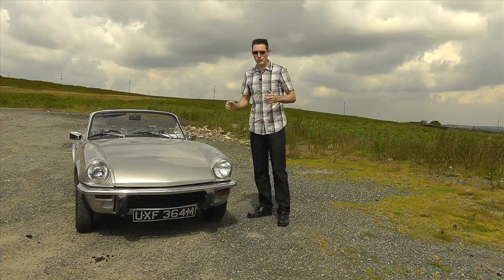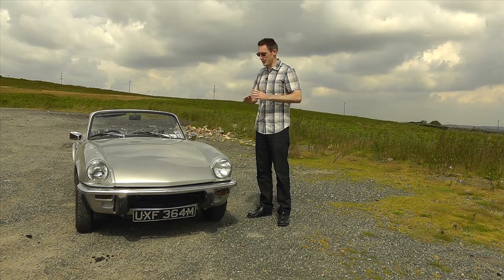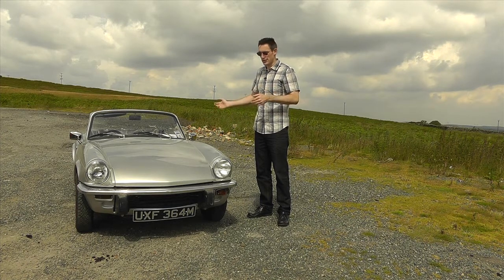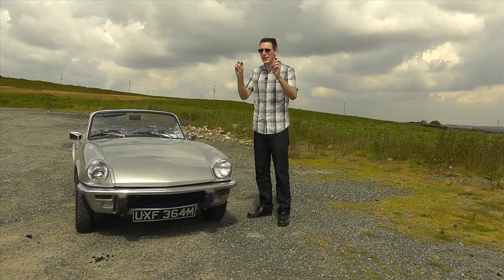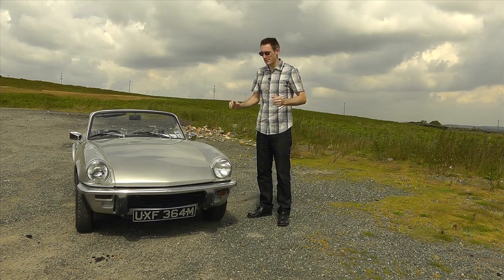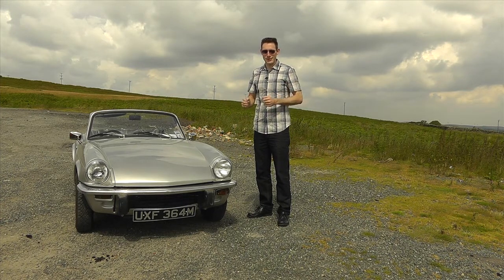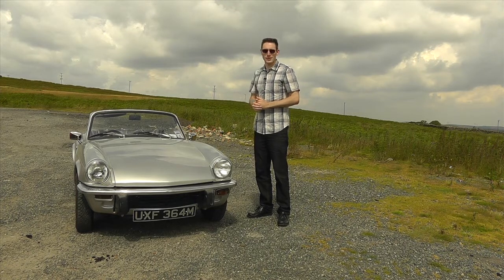I went for the important things when buying a small chassis sports car like this. I wanted a nice paint job, and I wanted a chassis that was fairly solid, and I got that. Mechanicals on a Triumph Spitfire are relatively cheap, and I bought something knowing the engine wasn't so great. The engine was in fact completely ruined, and we've since taken the engine block out and bought a new expensive fully sorted rebuilt engine block to go in, and that's not working so well either.